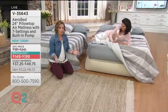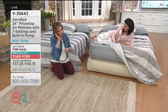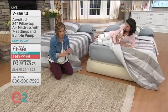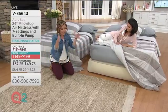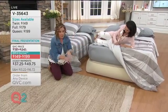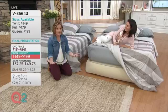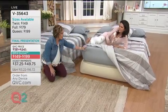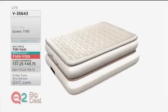So it's not like you're going to wake up in the morning, if you've ever done this on one of those inexpensive kind of pool floats, where you're really close to the person you were in bed with because the sides of the bed are up and you two are in the middle, or you're both flopped out on the side, because there's a difference in the technology and the quality that's in an Aerobed. Let's talk about that construction again. Here's that great animation.